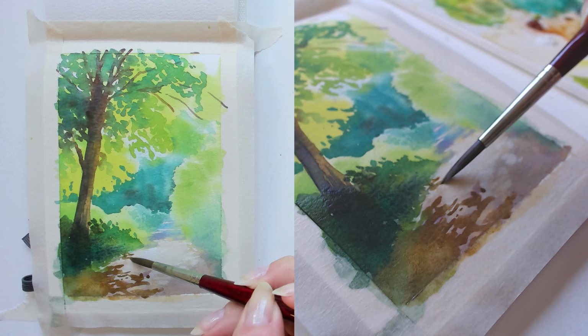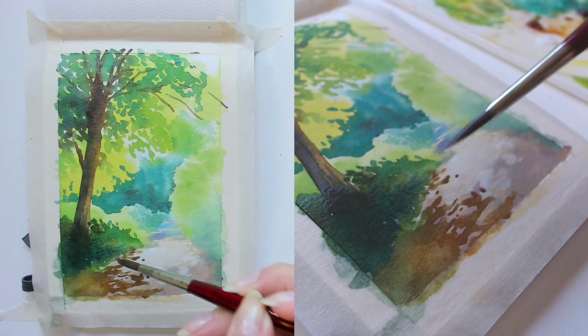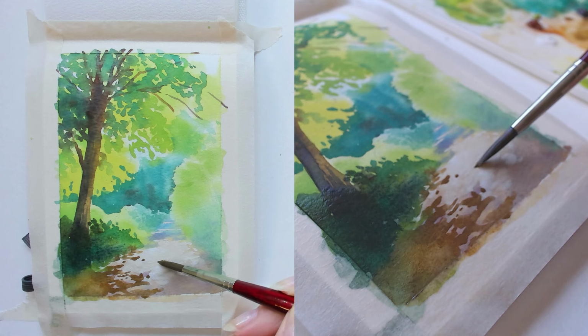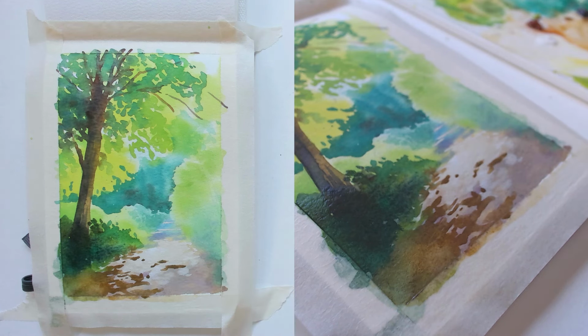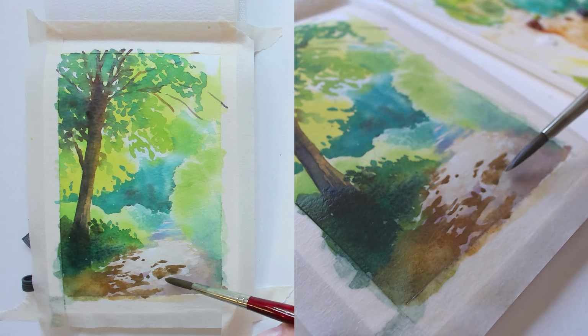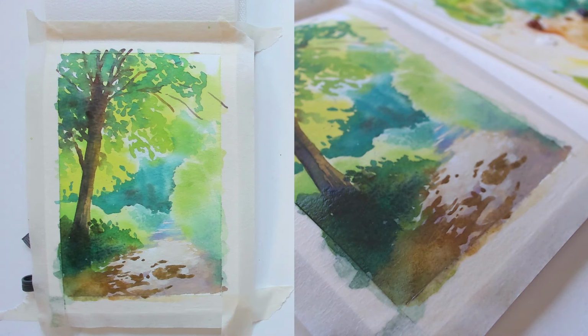I'm trying to make it feel natural. I don't want to put them all evenly spaced, but for some reason it's very easy to start doing that. It's like your brain likes to make patterns. I'm trying to fight that and put them in little groupings and then put larger spaces, and just make it look more random, not everything's equally spaced. This area is a bit too, I need to elongate the shape a little bit more.